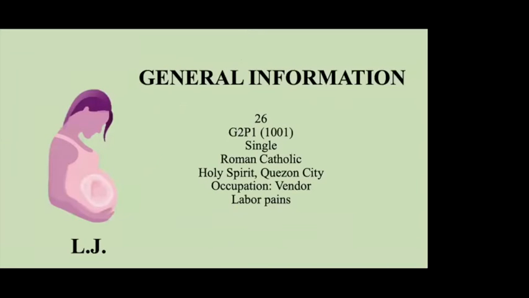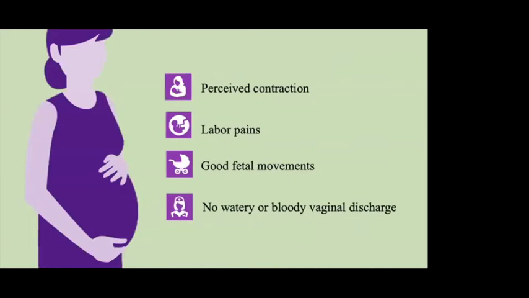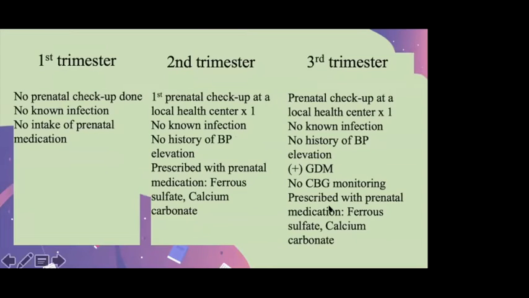Here we present an actual case, patient LJ, a 26 years old, Gravida 2, Para 1, 1001, single, Roman Catholic from Holy Spirit, Quezon City, who works as a vendor, who came in for labor pains. The patient came in for her first consult in our institution, presenting with perceived contractions associated with labor pains, with good fetal movement, no watery or blood discharge. The patient has had her prenatal checkups at the local health center for a total of 2 visits.